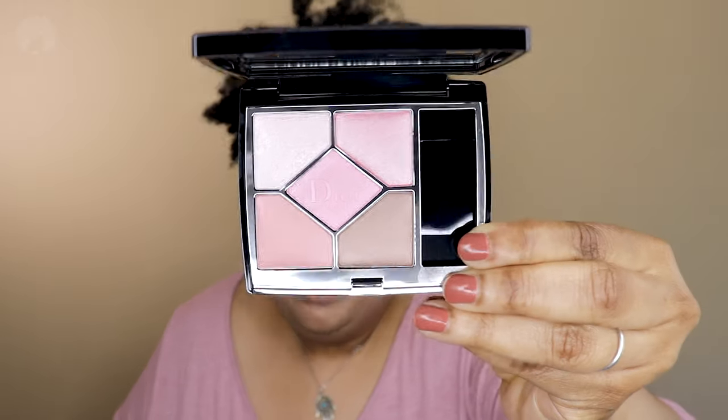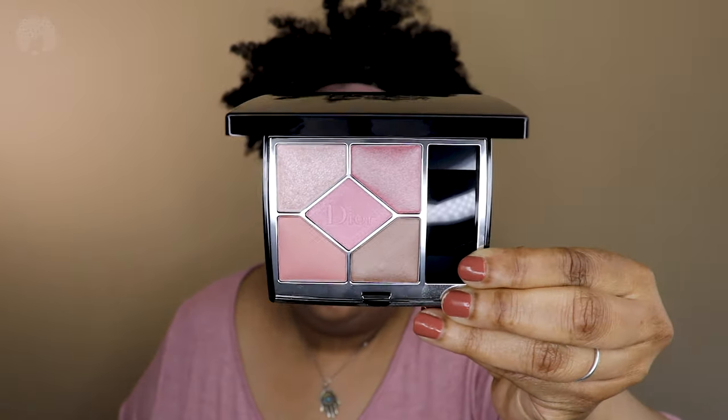Okay, so I'm going to break up the Dior. Two eyeshadow palettes were released for spring just a couple of weeks ago. I'm gonna break up the two palettes, separate them into two videos. Today, I'm gonna focus on the pink palette, Popeline, which is a beaut. Okay, a pink color story. I do not have this color story from Dior. Thus all the pink. Only on YouTube will you see me in so much pink at one time because it's a lot of pink. But okay, I do love a theme. So that is why I'm wearing pink.